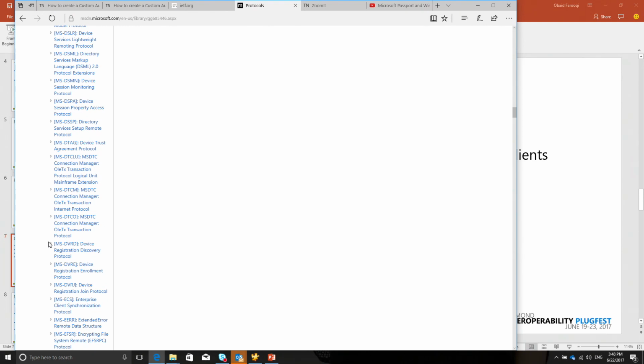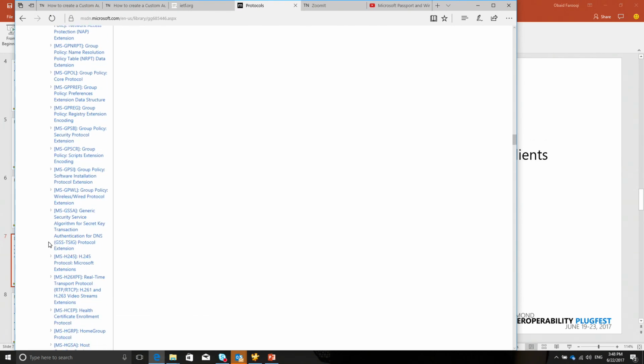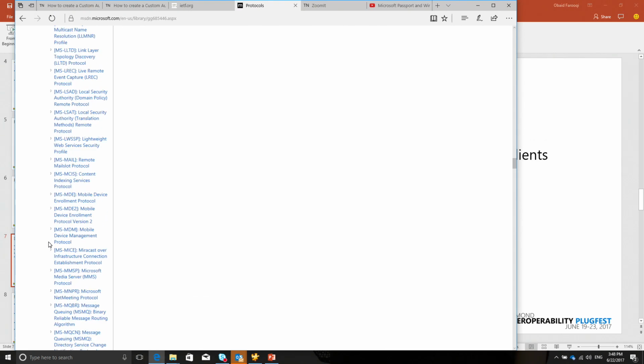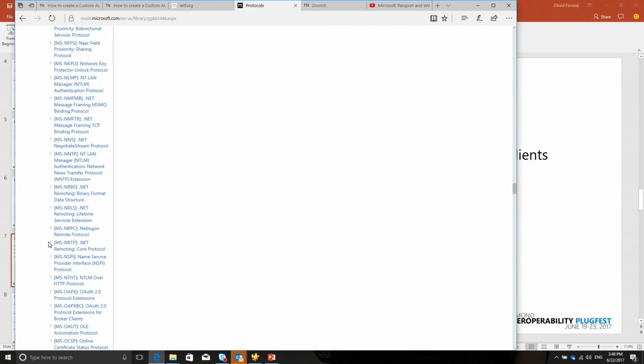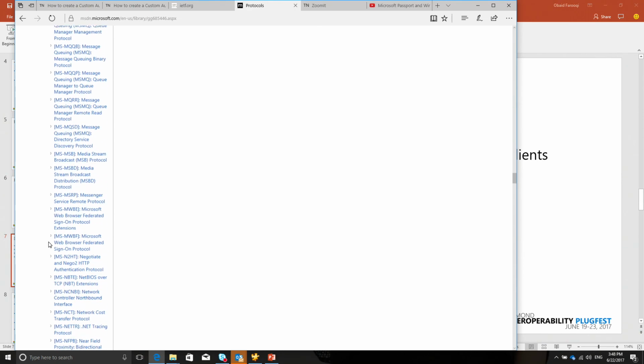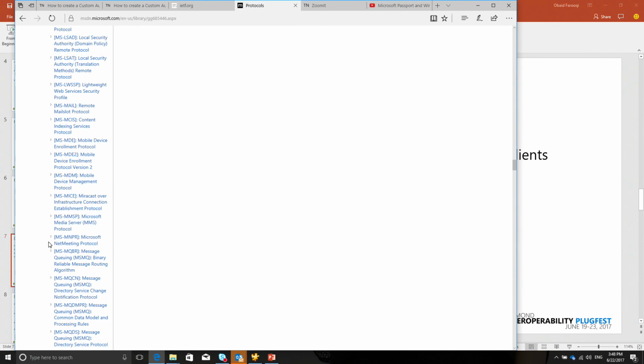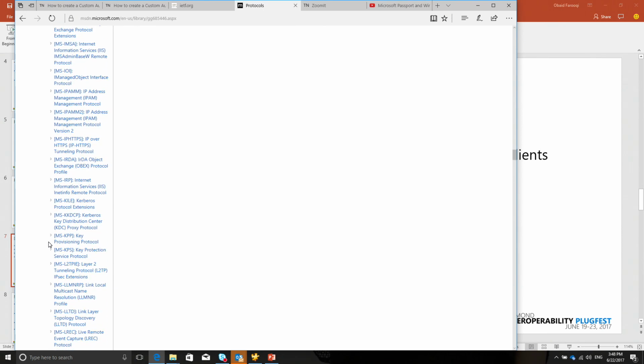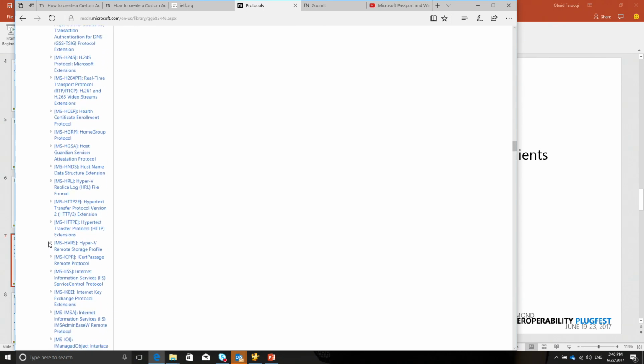Instead of typing the document name in your favorite search engine, I suppose that is Bing, you can come here and look for documents. It's slightly more work, but the rewards are great because you get to see a lot more stuff than just the document that you are interested in.